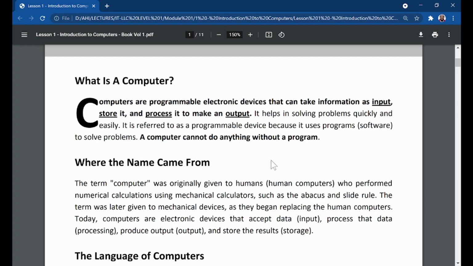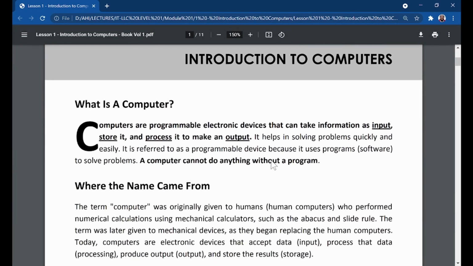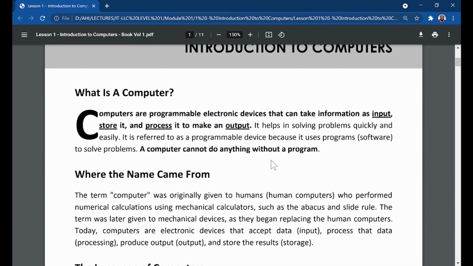Today we want to continue and finish with the lesson, and we'll be having a test on this topic. We looked at what is a computer, and we said that computers are programmable electronic devices that can take information as input, store it, and process it to make an output.